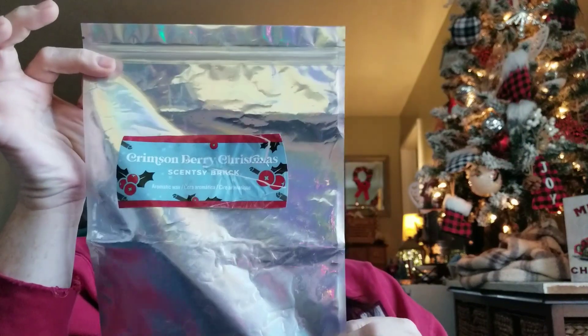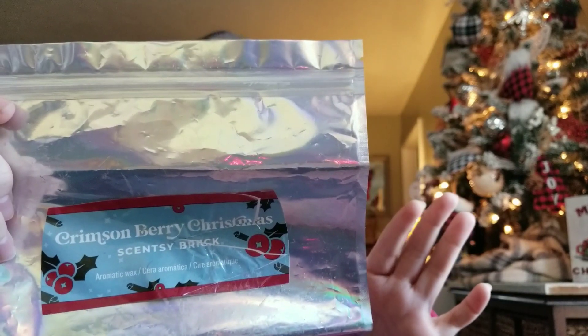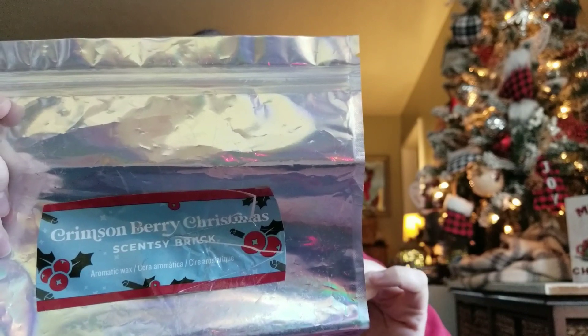I finished up a brick of one of the holiday bricks — I chopped it up and put it in a Mylar bag. Crimson Berry Christmas: comforting crimson berries highlight the excitement of Christmas morning with bursts of sweet cinnamon that warms a crisp snow apple. I don't know what a snow apple is, but this is just a lovely berry and apple, slightly cinnamon wax — a strong performer. I am so glad this is done. I like apple, berry, and cinnamon.